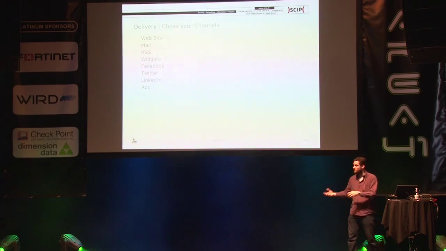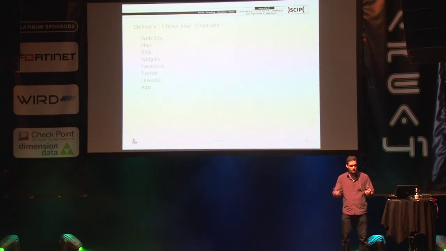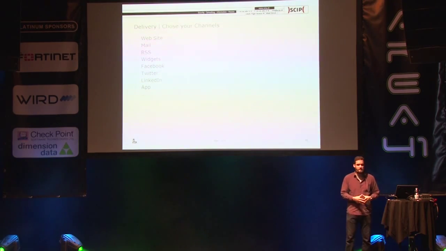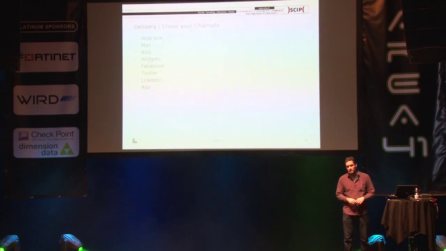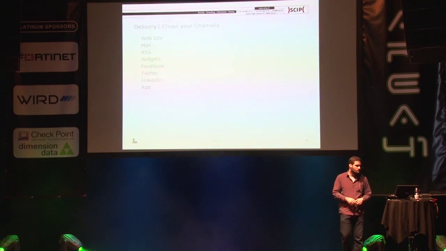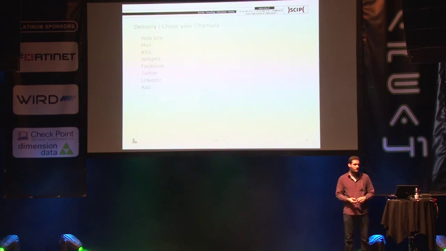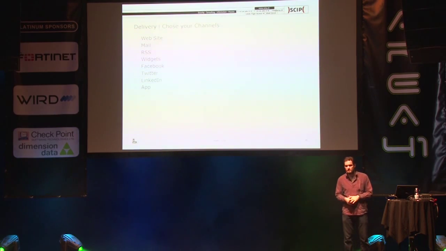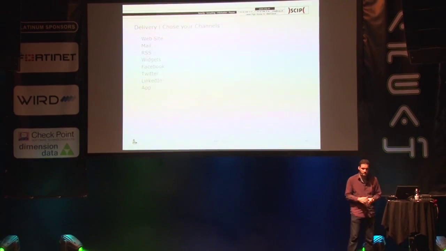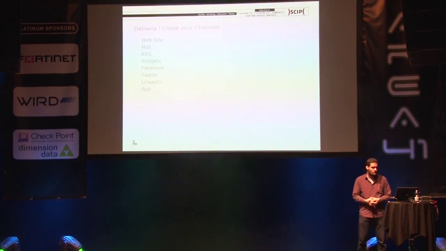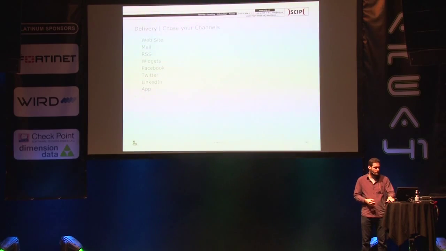So if you have your vulnerability database, you might want to push this information. Most vulnerability databases are available on a website. Some of them provide mail subscription, old school style. Just a few provide RSS feeds or similar feeds. And we, for example, push information onto Twitter, which is not our most popular channel, but I think it might be useful for one or another person.